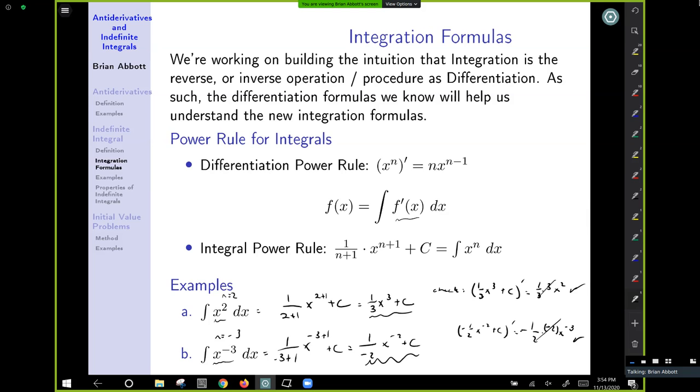So yes, it works, with the notable exception, and you should add this, that the power rule does not work for n equal to negative 1. I'm sorry, n, the exponent, is not allowed to be negative 1. So add that note in there, and we'll think that one through. Let's think why. Why would the integral of x to the negative 1 not work? That's really just the integral of 1 over x dx. But wait, what has the derivative of 1 over x? The natural logarithm. So we already know how to do that one. We don't need a rule for that one. In fact, the power rule would give us the wrong answer there. So you have to exclude the case for the natural logarithm.